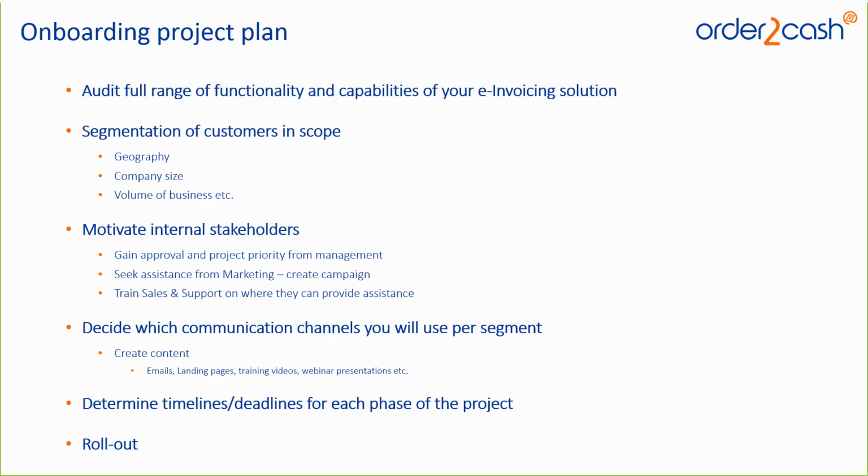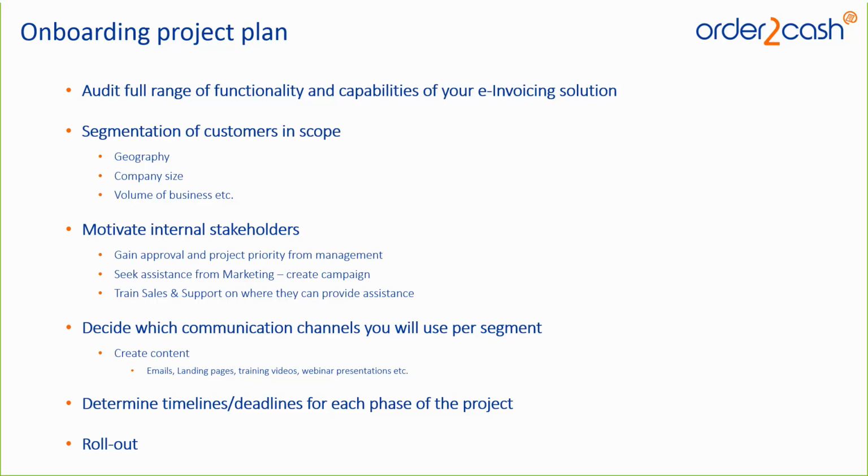So in summary, I've just outlined a quick onboarding project plan. If we just go over the steps we just covered, firstly, audit the full scope of your invoicing solution. Are you offering enough flexibility to your customers? It's important to know what you can't offer as much as what you can.